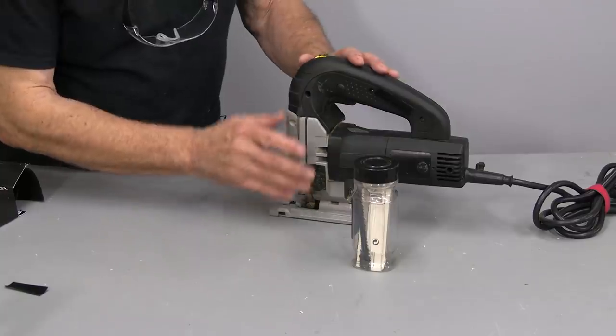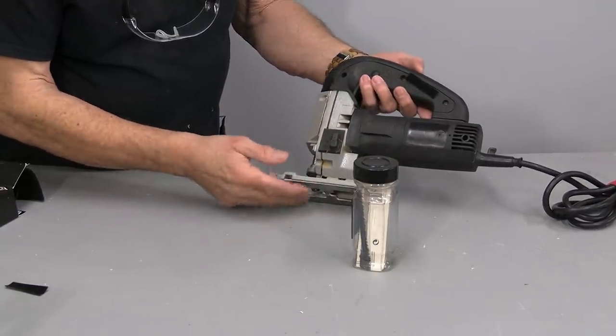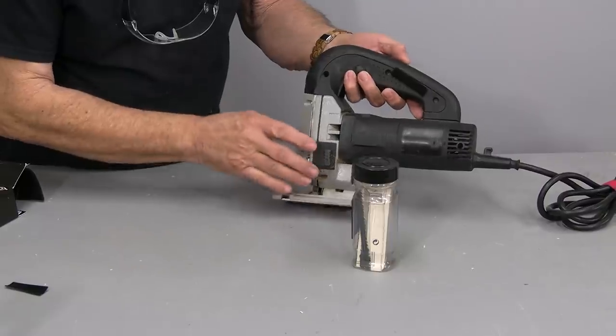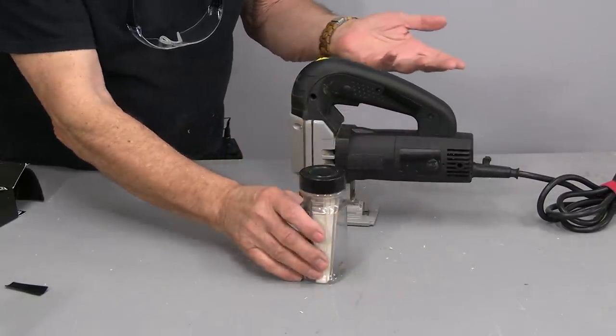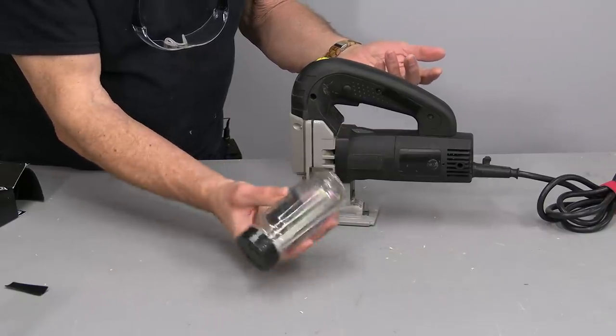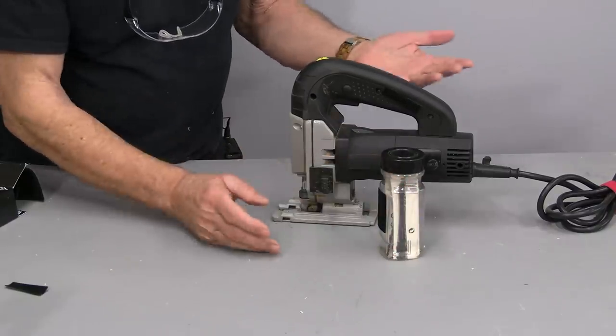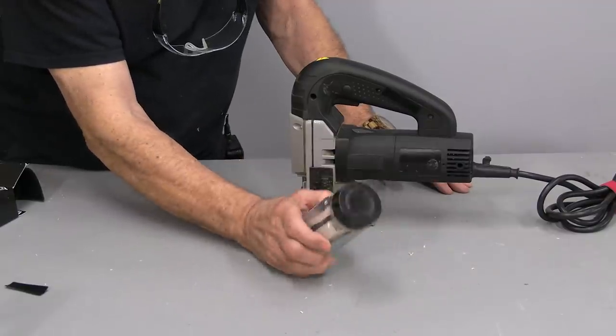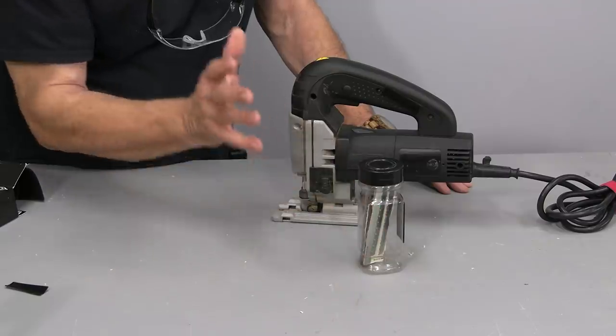Here's a real quick tip. This is my jigsaw obviously and I don't store it with a blade inserted in it because they get bent, they get broken, they get in the way. So I store all of my blades in this old spice jar and it's real handy, it's perfect, it's easy to get at. The problem is I never know where this thing is because they seem to keep moving it around from place to place and I get tired looking around for it.